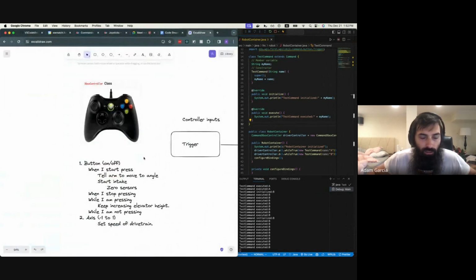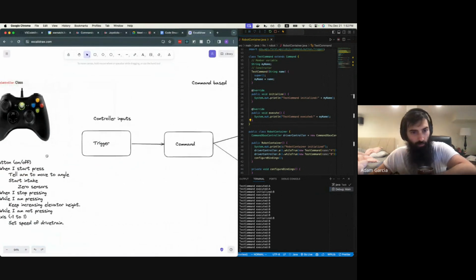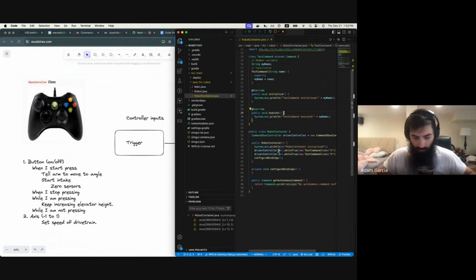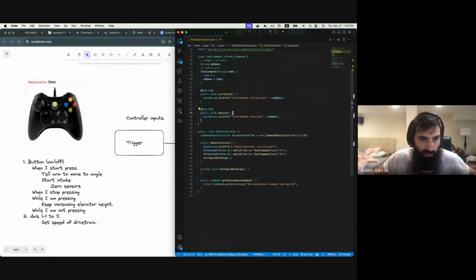So now let's take a step back, because what have we done so far? We've created an Xbox controller right here. We have created different triggers.